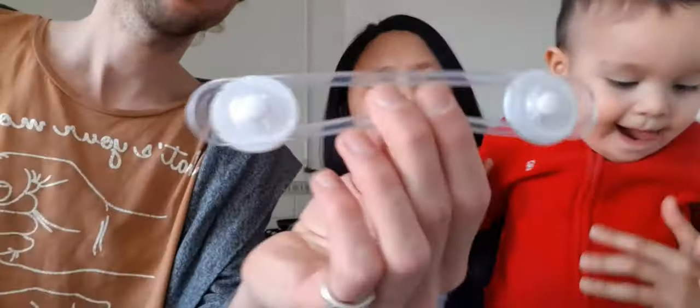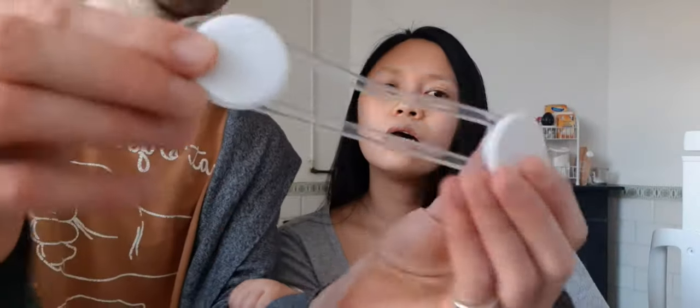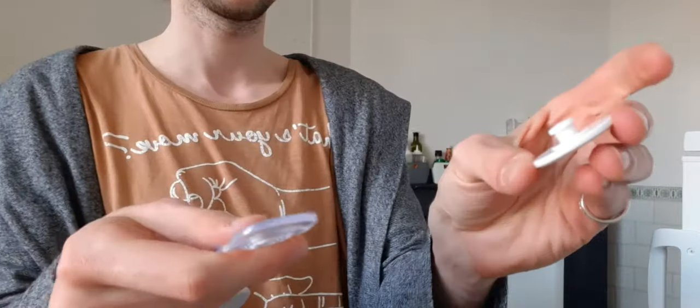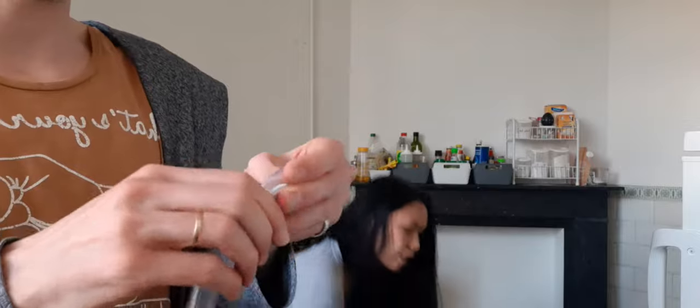So there's three of them. Ah, okay, it's not with a suction cup, it's with a sticker. So you stick both to the place you wanna secure. Then you remove this to stick it on and then you can just... Wait. You're supposed to be able to easily open it. Probably not that easy because a baby should not be able to do it, but let's try.